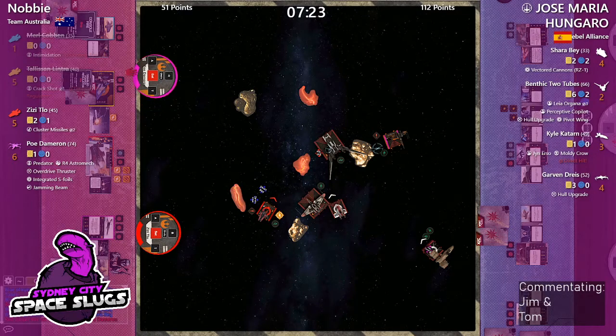So what do we see from Garvin here? Does he exit the fight? Garvin's in a great position to just do the K turn. Get ready for the next few rounds, reposition, and just relax whilst the A-Wing and Benthic hopefully clean up Poe here. Yeah, there we see the rotate with Benthic. Probably doing the 180. There it is.